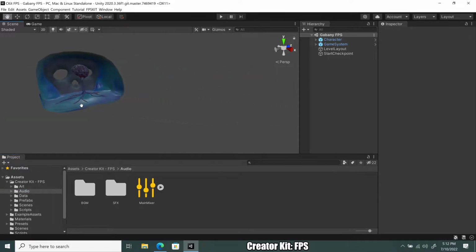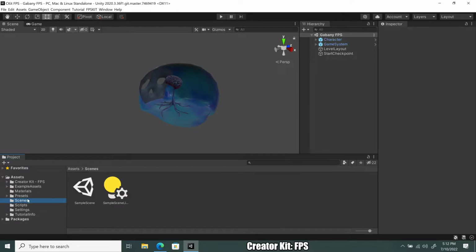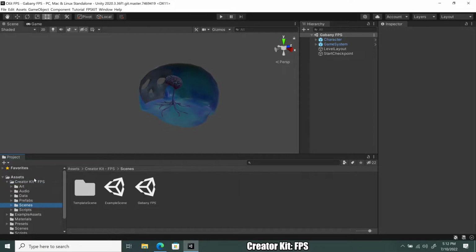Okay, well, here's our new scene. I'm in Creator Kit, by the way. I'm in Prefabs and Scenes, and you're going to want to make sure that when you create your new scene, by the way, that you do go to Creator Kit, you do go to Scenes, and you do create a new scene in this folder. That's something kind of important. When you open up a new 3D Core URP, you'll have other scenes in here, and you want to create it under this folder right here.